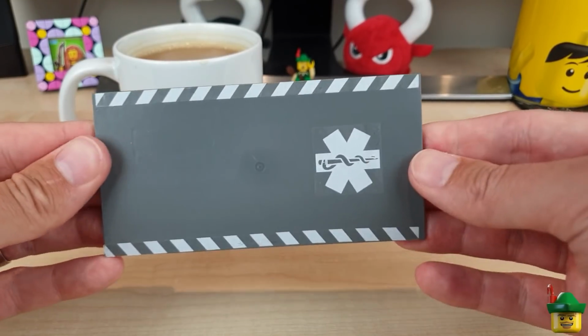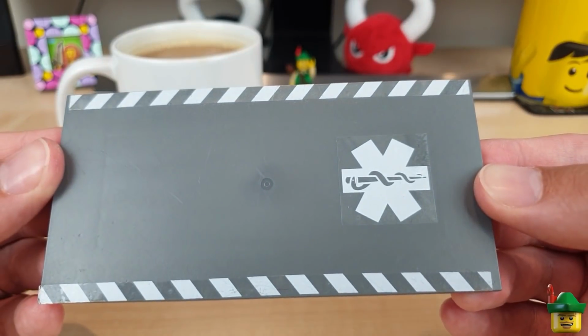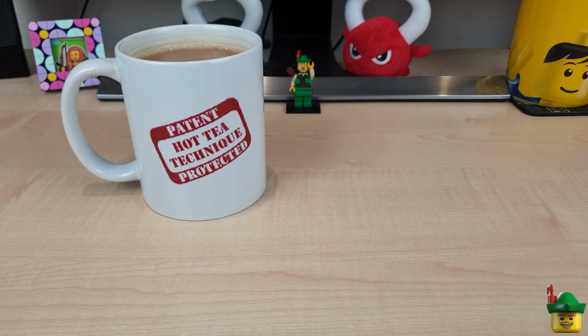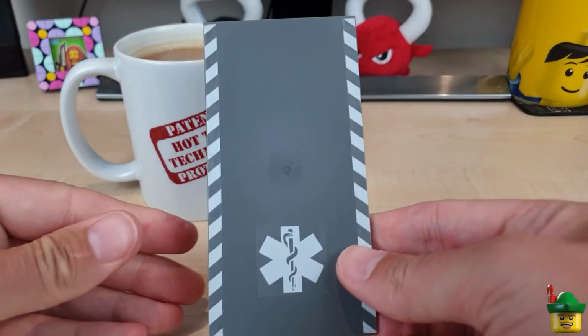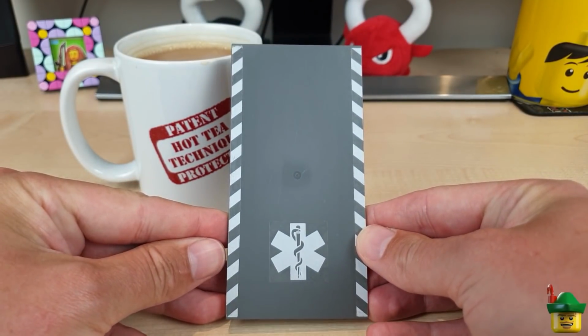So that looks pretty good, I think. Definitely an improvement on where it was before. Do the other wonky one now. Now, given what a bad shape that was in to start with, I think that's a real improvement on that piece.